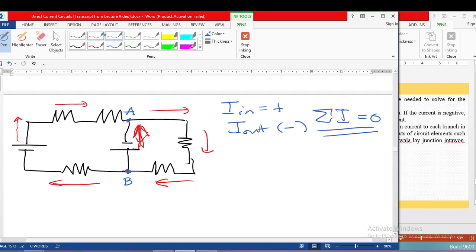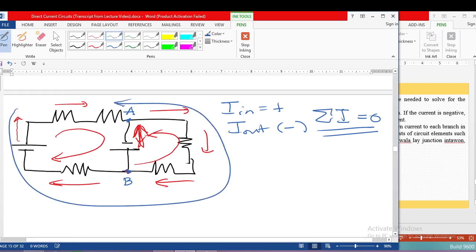Pwede ka, okay, mag-clockwise ako diri kay mag-counterclockwise ko. Then the outside is also considered a loop because it is also composed of a closed circuit. So pwede pud sa gawas mag-clockwise gyapon ko, and so on. And then assign that this is your loop 1, this is your loop 2, and this is your loop 3. Ana siya ba? So then sa pag-trace mo sa imong loop, depende na dayon sa atong sign convention.